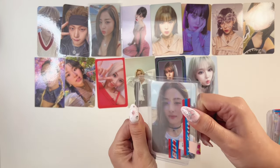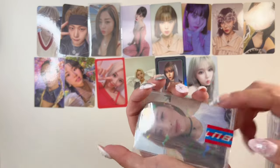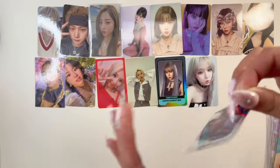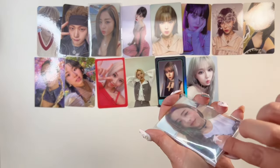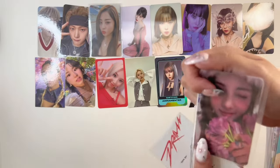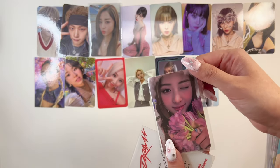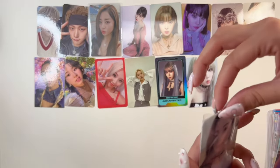Oh, goodness. This one's a little tricky. Oh, perfect. Oh, I just saw a sneak peek. Here is Yunjin from... I totally forgot I ordered that.